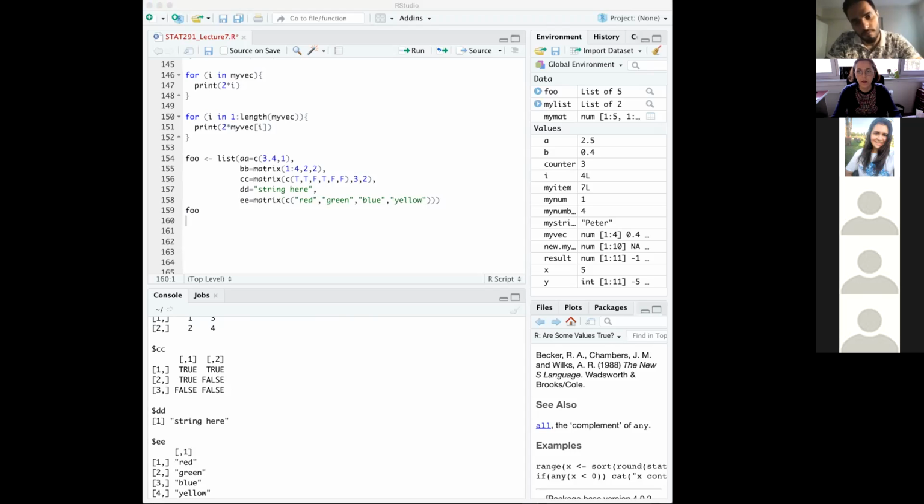So here is the activity, the class activity.